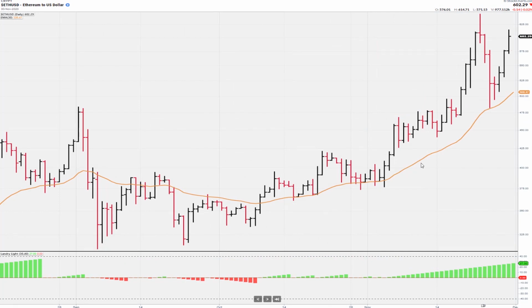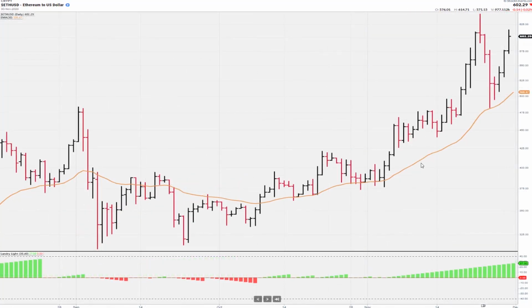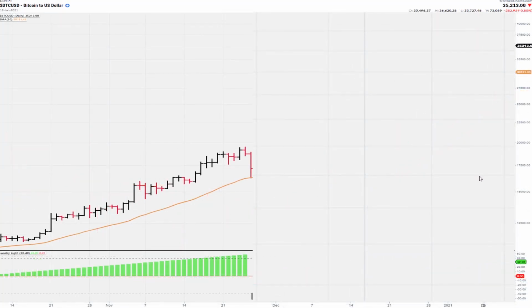Before we do that, let's take a look at Ethereum. Same sort of pattern back then. It was a TKO, and it didn't quite tag the 30-day, but close enough for government work. And this is why I don't rely completely on an indicator. Let's say you were scanning for a pullback to the EMA. Nothing wrong with doing that. But you would miss this particular case where it was just a fraction off of hitting that EMA. But certainly a decent-looking TKO nonetheless.